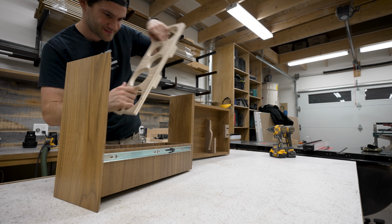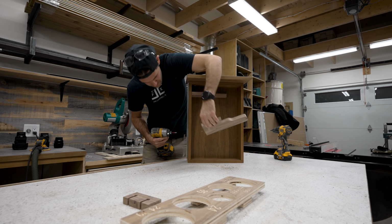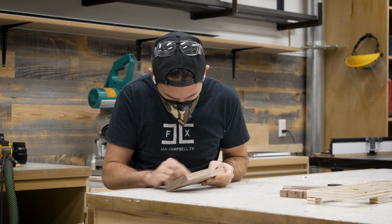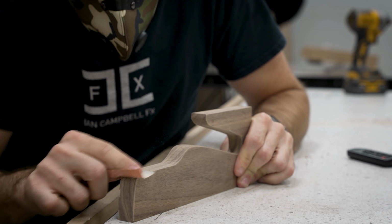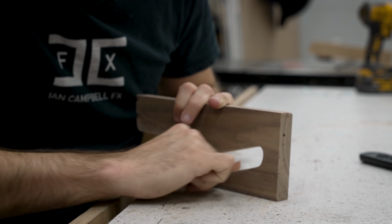And just as soon as I had finished assembling everything, I took a big step backwards and took it all apart. Don't worry, everything fit just fine. I just find that it's easier to finish things while they're in a disassembled state. While the CNC did cut the wood pretty well, there were still some small tooling marks here and there, so I took a few minutes to sand those out and then round off any harsh corners.